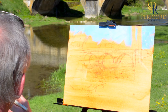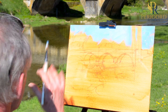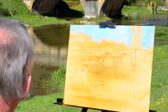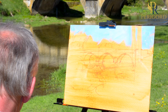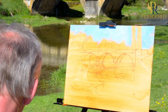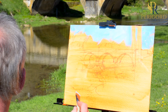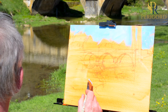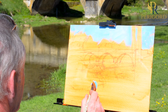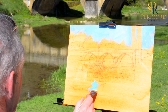So I'm now looking for where I see any colours of the sky reflected in the water. Now we don't get quite the same colour in the water, it's not quite so bright, so I'm going to remix now with a slightly deeper shade. A slightly warmer shade, so a little bit more ultramarine than thalo, and less white. So I'm just going to check that I'm getting the right type of blue here. And I'm trying to do a sketch today, a quick painting, keeping it flowing. So I'm going to check the colour and then just paint big flat colours with not so much detail.